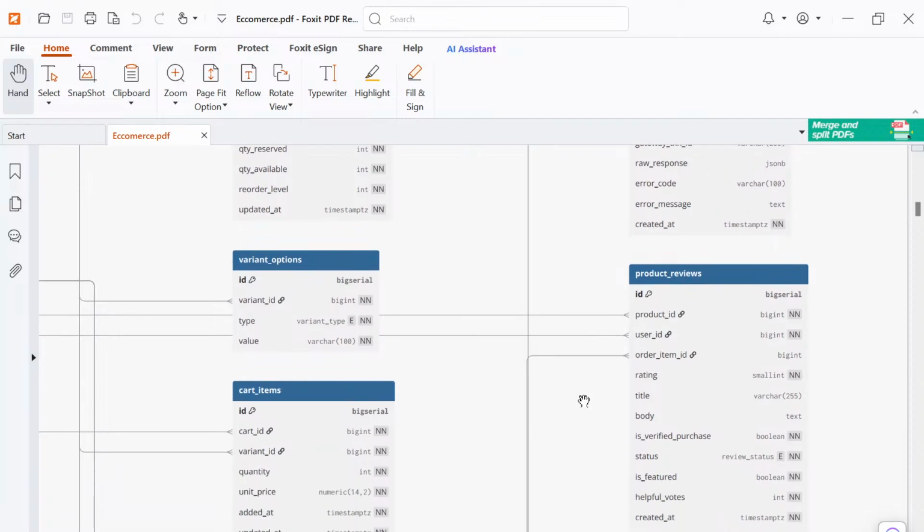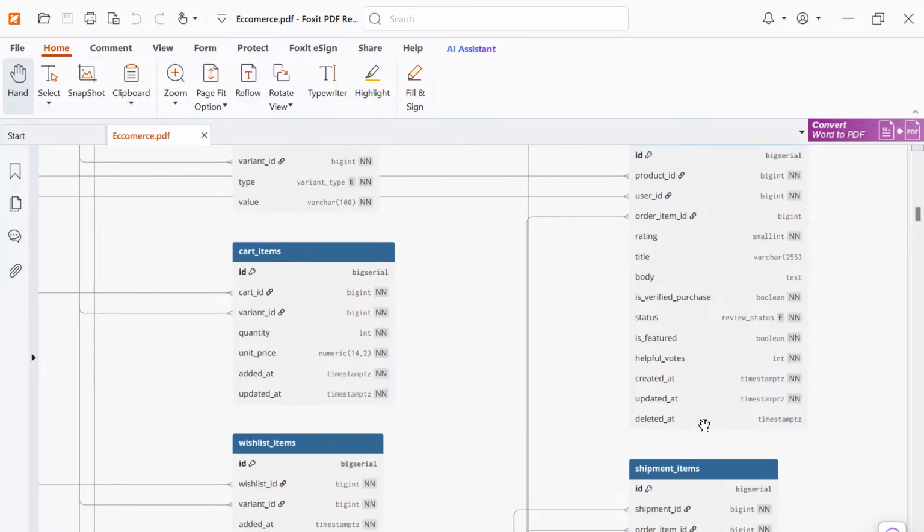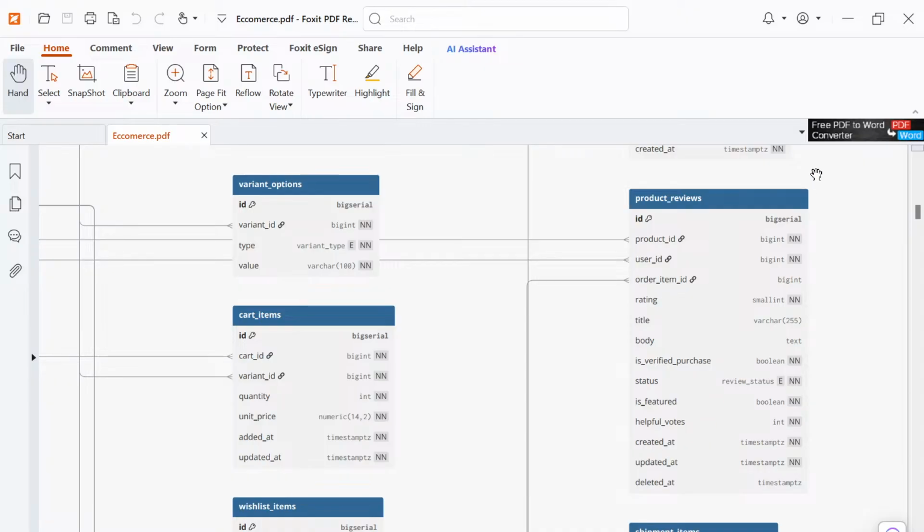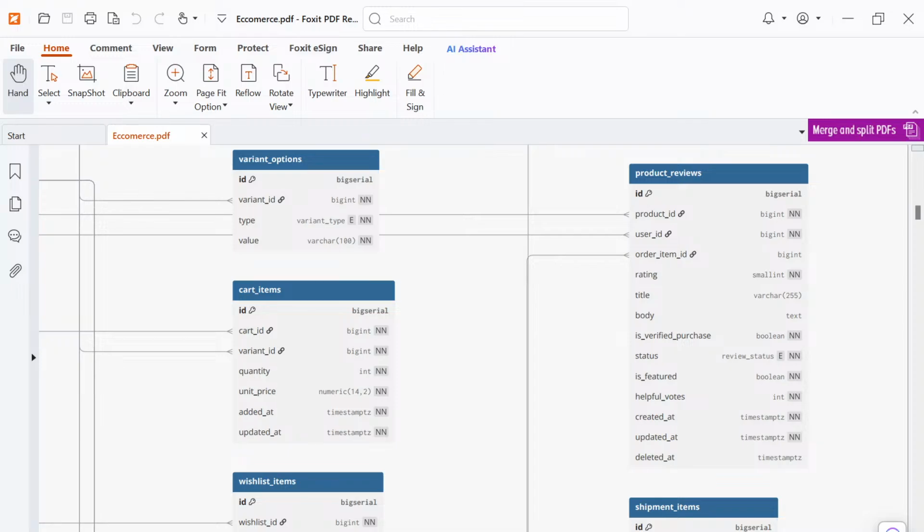So you can see product reviews. Once we're able to store the reviews, the vendors and everyone can see them. Now we have the product review, with a rating, and we can see an integer here, like a score.